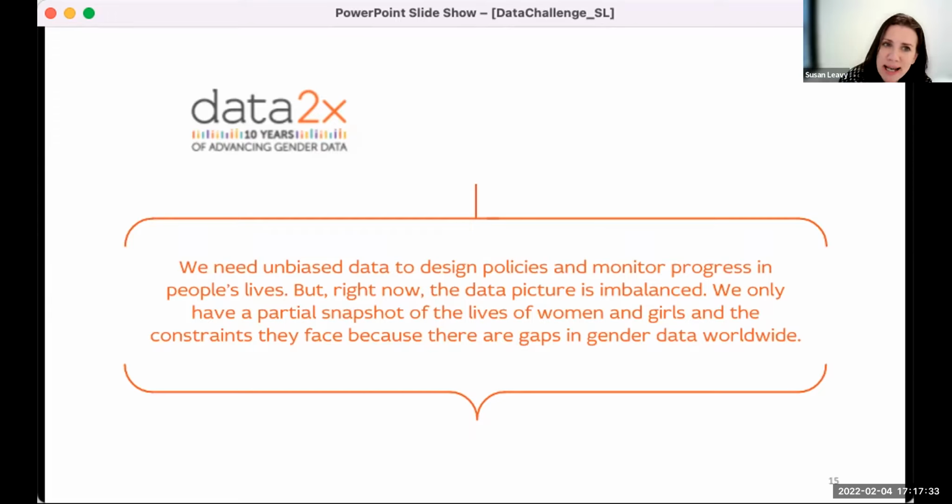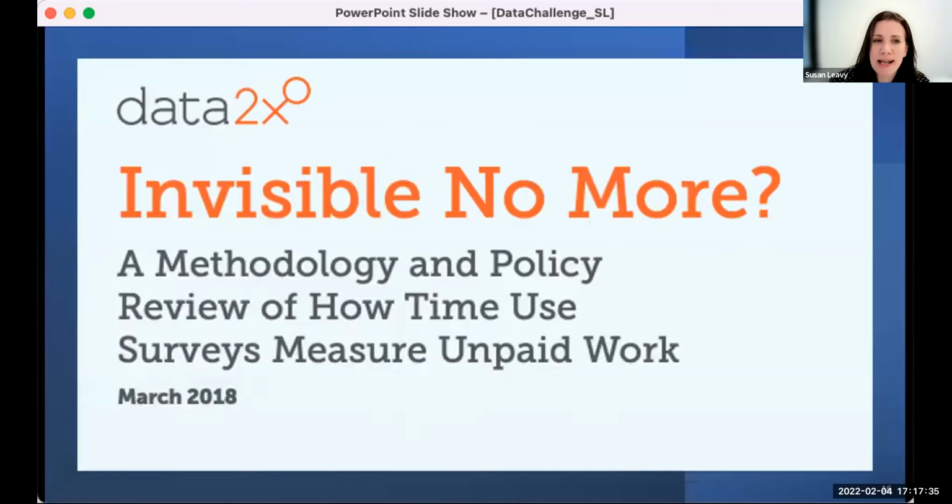But Data 2X calls out the gaps. For example, they took one country and said, there's a lot in the news. And that's a problem with AI, which uses Google News a lot, because they produce so much text. But a lot of that is about women being victims of violence in the news. So, to address this, they looked at how women's unpaid labor could be documented and described and put out there.